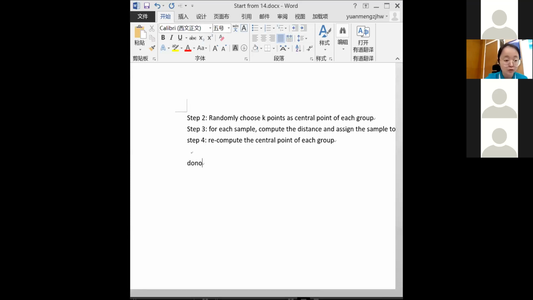If the central point does not change, we could stop. That means we cluster all the samples properly. So that is the first example of the stopping criteria. Another example for stopping criteria, maybe when we do step 3 to assign all the points to the closest cluster, we found out all the samples.